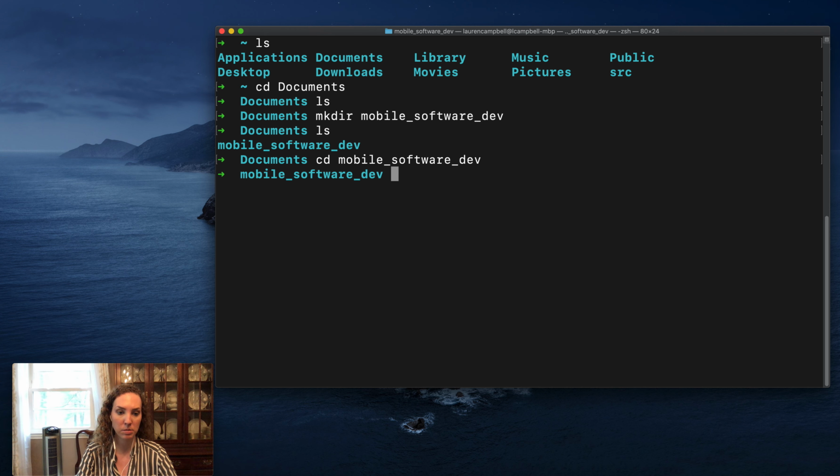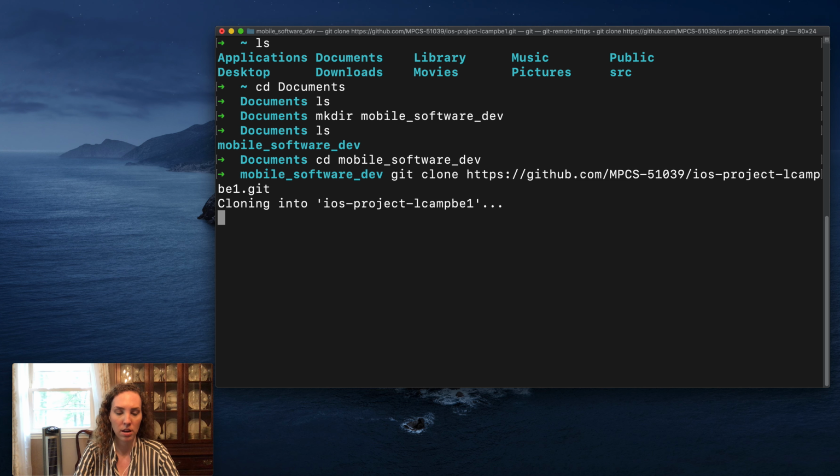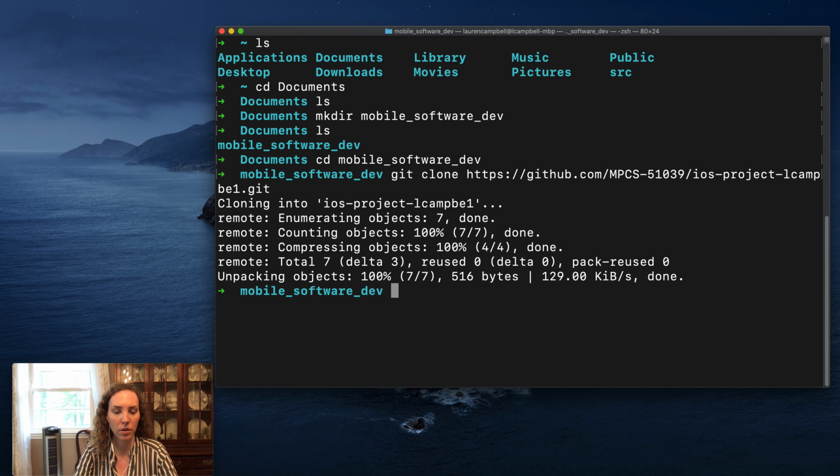Now I'm going to paste my Git repo in here by typing in git clone, and then I'm going to paste in by doing Control V the Git link that I had copied into my clipboard. Now I'm going to click return. Okay, so now I have that Git repo actually within this folder, and I know that because I can type in ls and it shows my Git repo.